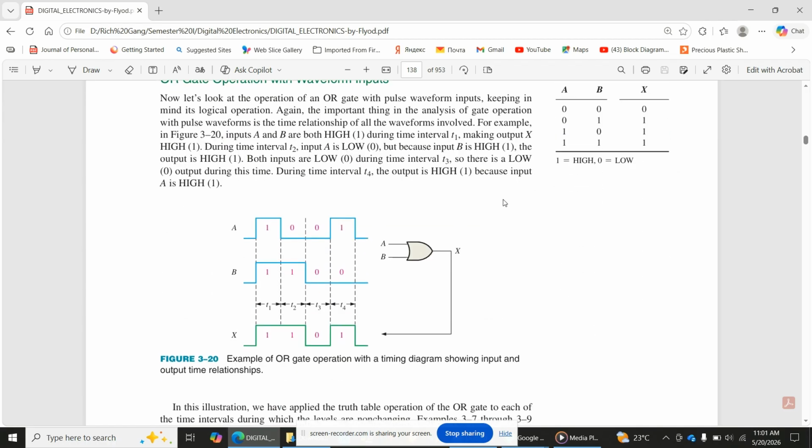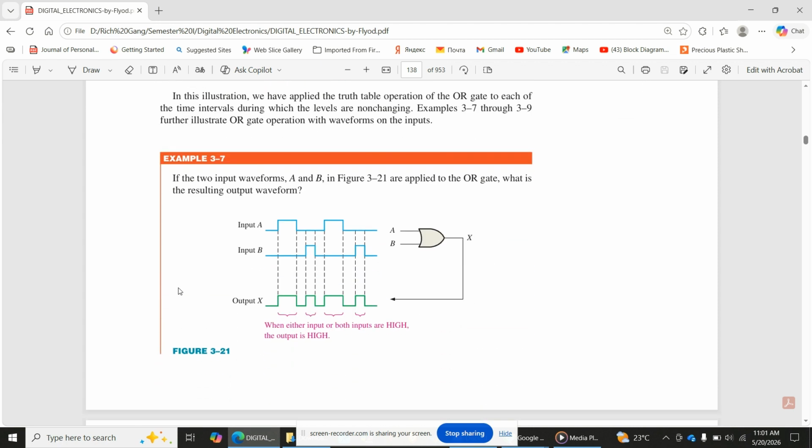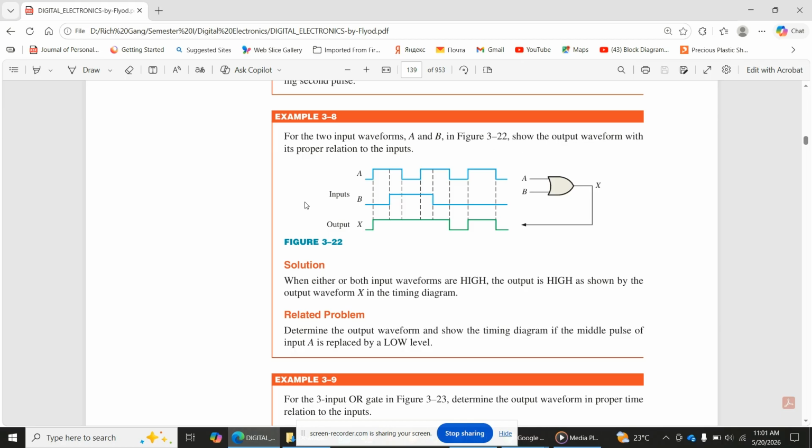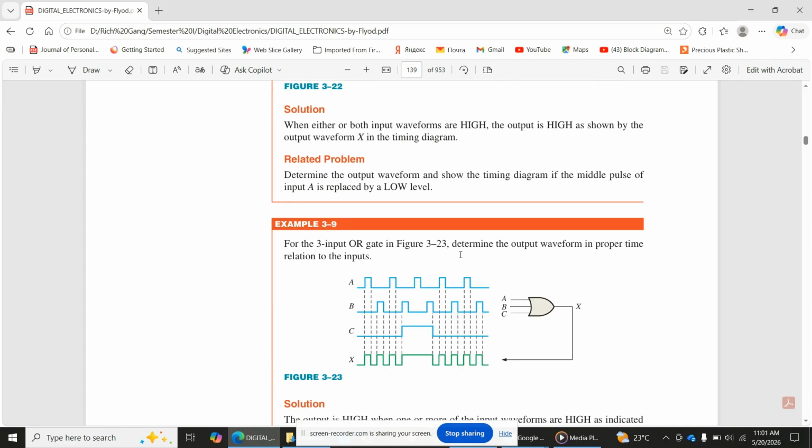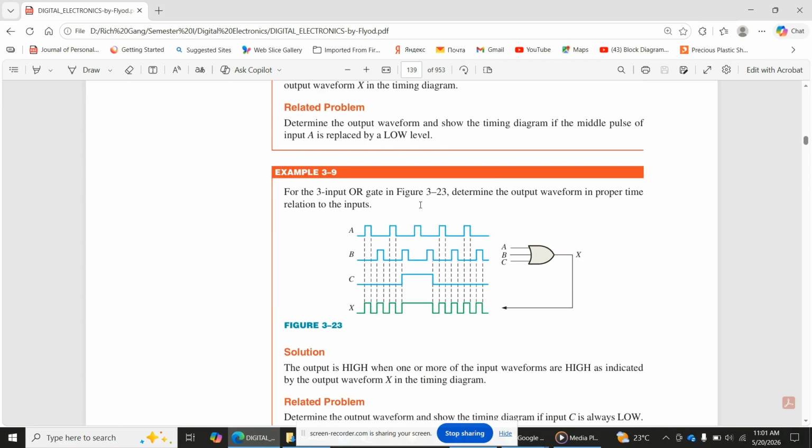So here this is just a waveform of an OR gate. For example, we have a high and a high, we have a high output, a 0 and a 1, we have a 1 as output, a 0 and a 0, we have a 0 output, a 1 and a 0, we have a 1 as output. Okay? Right. So you can try to look at this waveform. Unaweza ukaichora pembeni na ukajaribu kuredraw the output to see if it fits like here. All right. You can also try to do this one and see if you can get the output waveform as it is seen here.